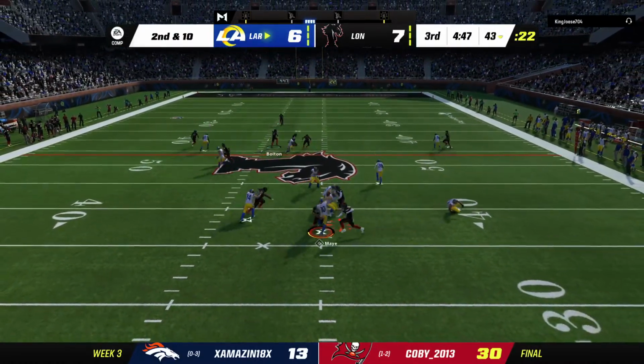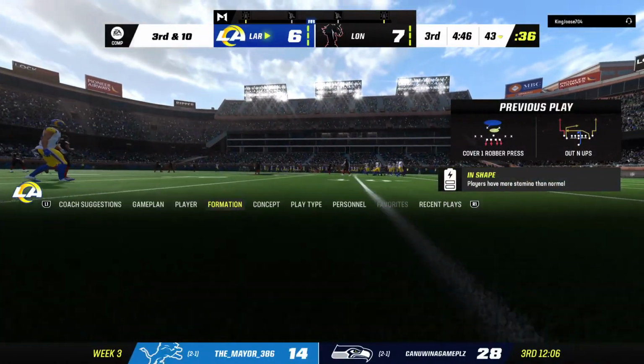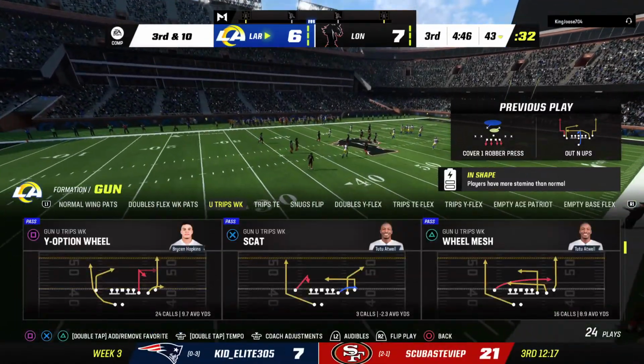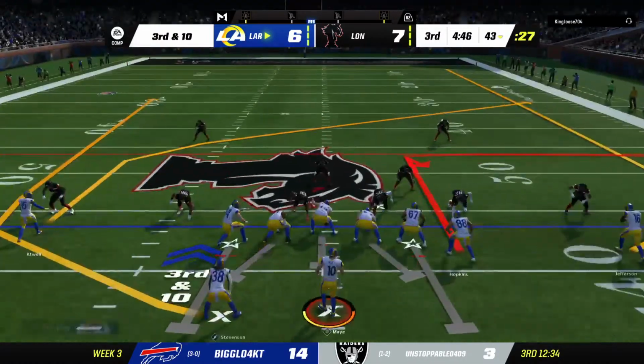Back to throw here. And he takes a shot on the release as this will be incomplete. Well, he certainly didn't like what he saw from the coverage on his primary reads, and he didn't even have any luck trying to get back to his safety valve. Give the defense credit. Coverage was in lockdown mode everywhere.